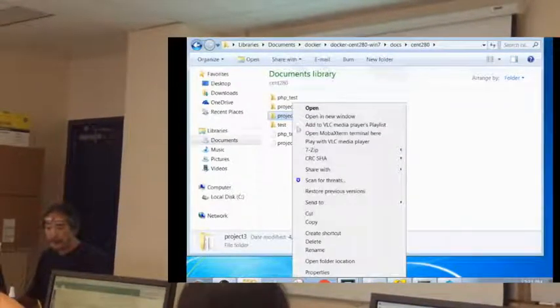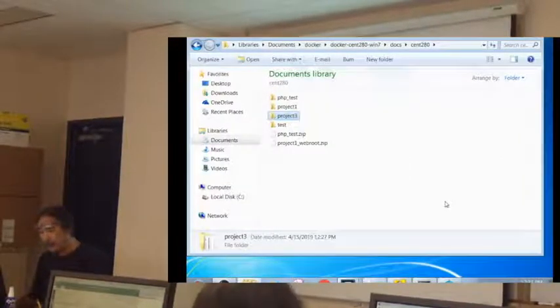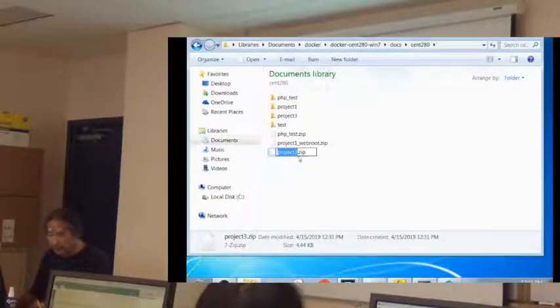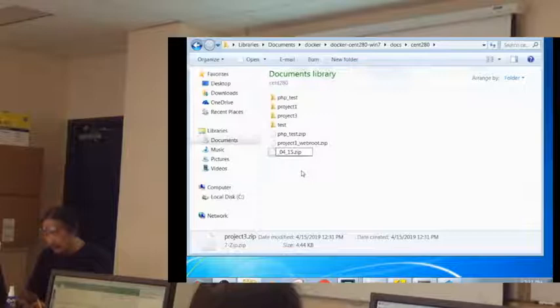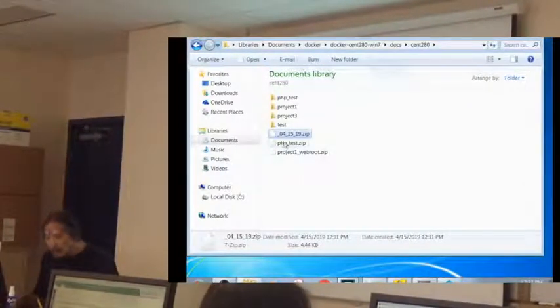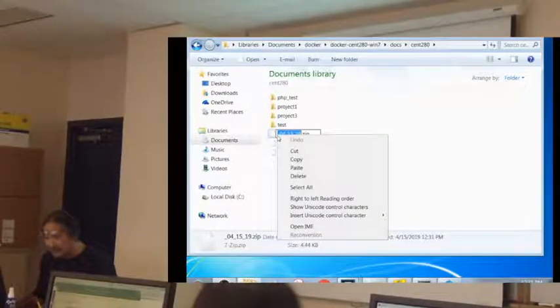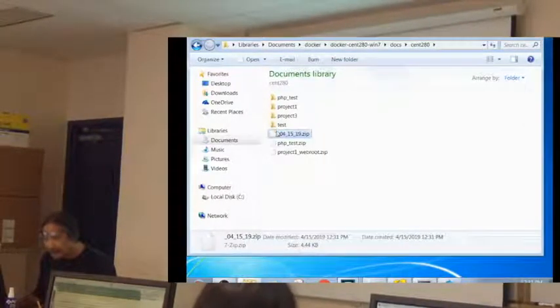And I'm going to rename this project 3 underscore 04 underscore 15 underscore 19. So today's date. Oh wait, what happened here? I think I renamed too much of it. Okay, so there's that zip file.